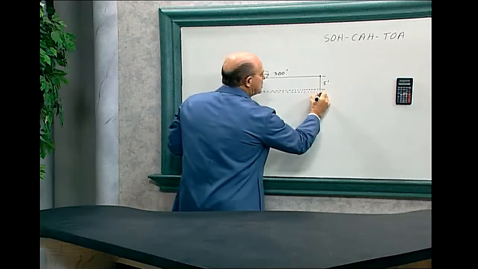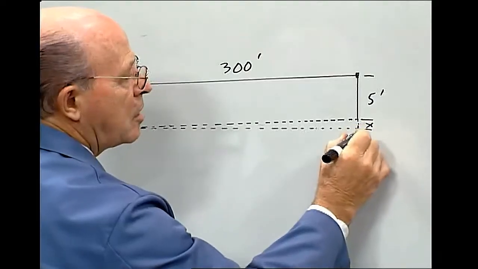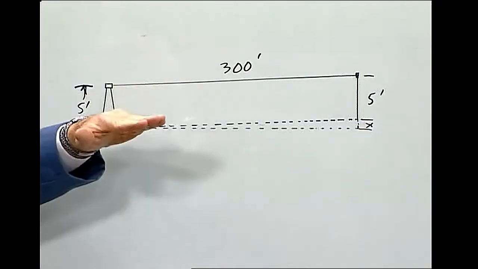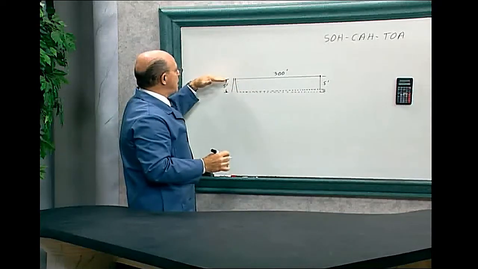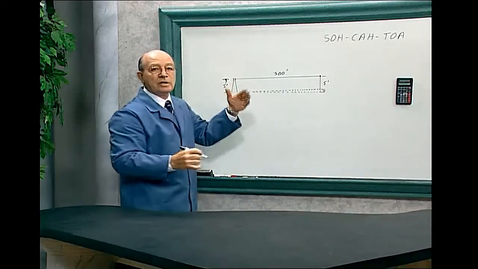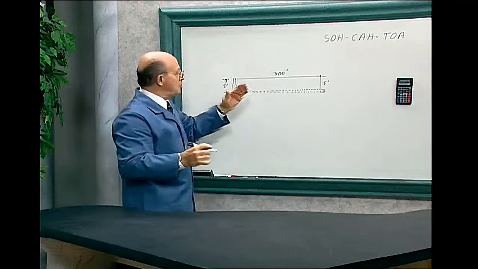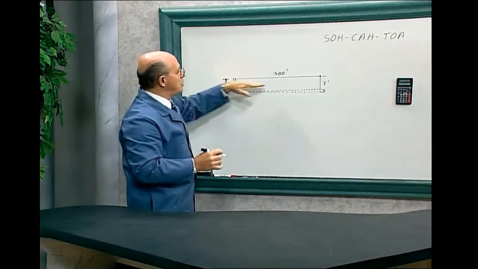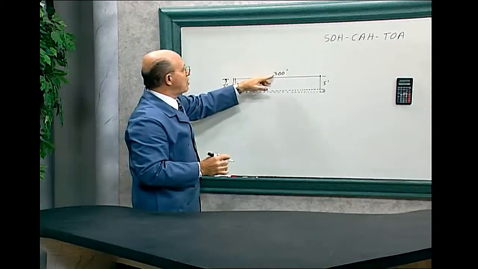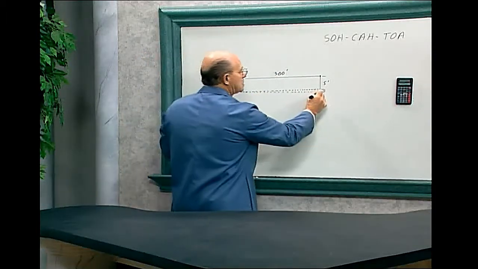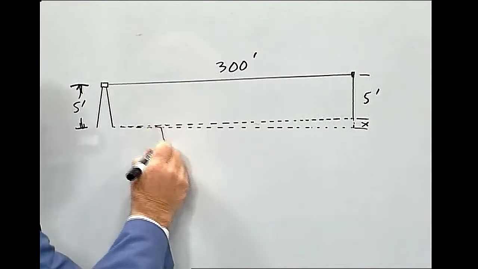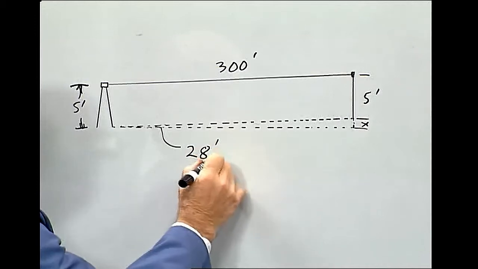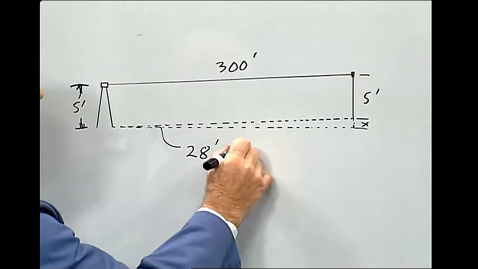What is the distance of x? Now this could be tilted up or down or level. If it's level, this will register no angle. So it depends which way that angle is, which the surveyor can determine. So that's 300 feet, and this is X, and this angle is 28 minutes and 4 seconds.